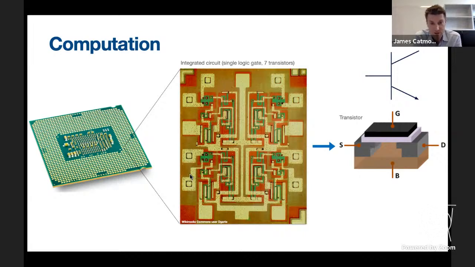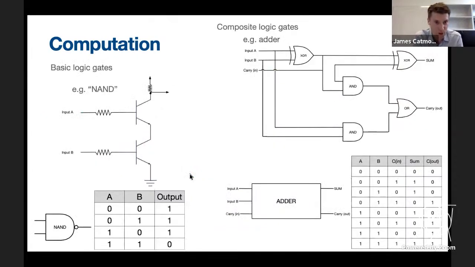So this really is what you find on the surface of a computer processor. And using all these transistors, we build up something called logic gates. A logic gate is an electronic circuit, a small group of transistors, which can perform very simple logical or mathematical operations, depending on whether the inputs are on or off. With computers, you only have on or off, one or zero. That's what binary means.